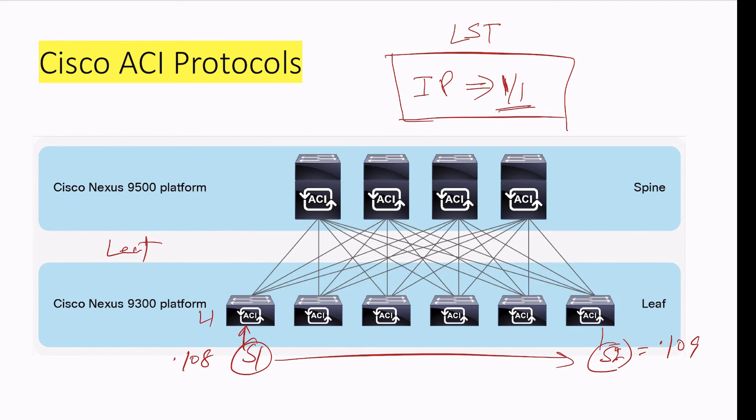In the COOP protocol, the spines are known as oracles. Okay, this is oracle 1, 2, 3, 4. And these leaves will be known as citizens. Okay, let me write it here: citizens. So the information about this local station table will be shared with one of the oracle spines, which will then synchronize it with other spines or other oracles. Like let's say this spine has come to know about the information about S1. It will then try to synchronize it with other oracles like 3, 2, 1. And this synchronization will happen through the leaves. So ultimately, leaves will also come to know about these servers, means where the server is connected.